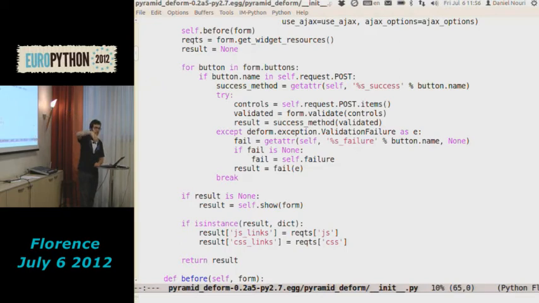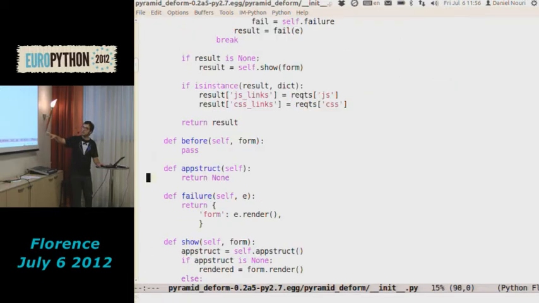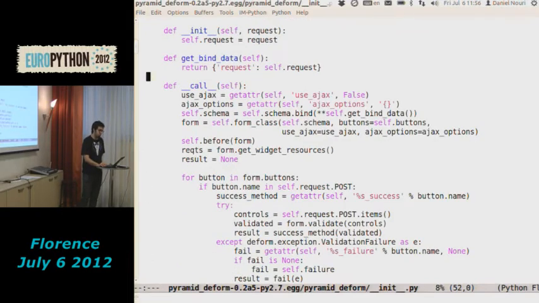If that button was in the post, so this is really the hard work happening here. And down there you can see how it calls form render, and this is what you actually get in the template.